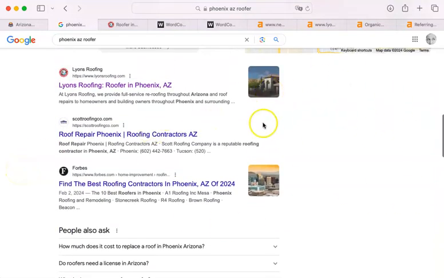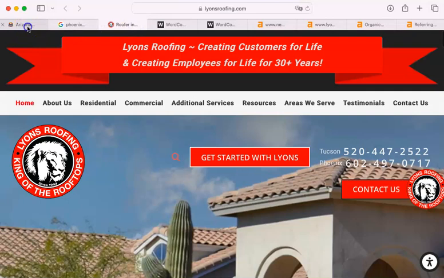Now, I was telling you the organic search results are not random. They're not going to change every day if you go and do them one day and come back the next or the next. They're not going to change unless people do something to change the interior of their website. And that's what I'm going to talk to you about. Now, Lyons Roofing, I'm going to refer to as your Google competitor for the purpose of this analysis. Here is their website. Here is yours.